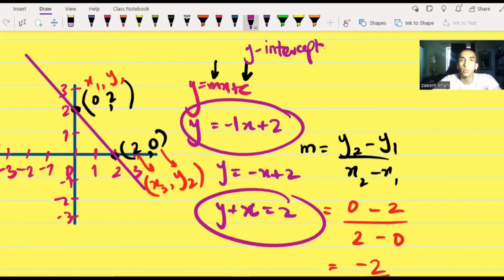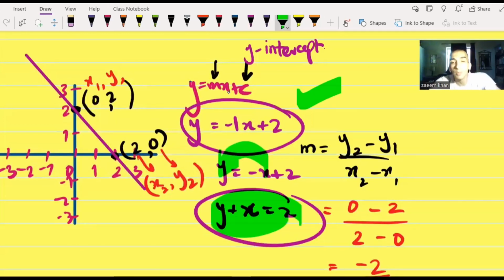Once you have an answer which looks like this, they would want you to convert it into a format where you don't have negative signs. So you're going to throw this over the other side. And the Cambridge mark scheme prefers that you give your answer in a format which has only positive values. So that's how you find an equation.